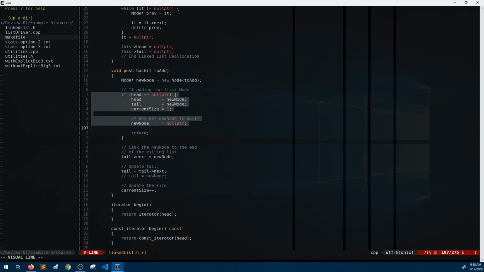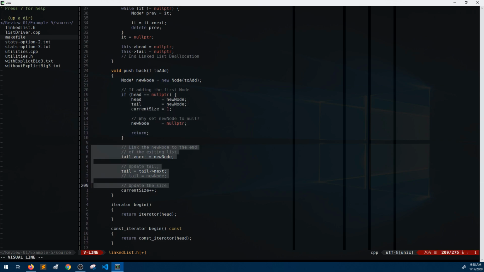I'm using the standard return trick right here. One of the nice things about return is as soon as we encounter a return line in a function, we know that function terminates. So right here I'm saying, if I'm adding the first node, do this, stop, do nothing else. But the second and third time I call it, all of this will occur. And the benefit of this is I don't have the else block underneath. I don't have that extra block of indented code. And I sort of clean up the conditional blocks and the readability of the code a little.